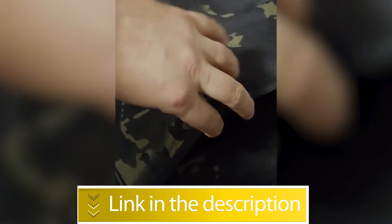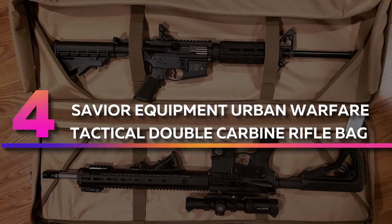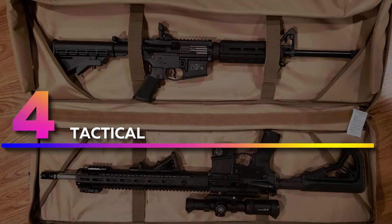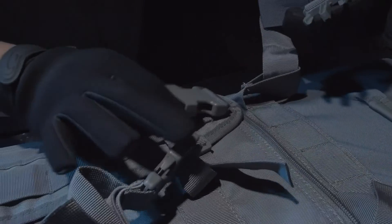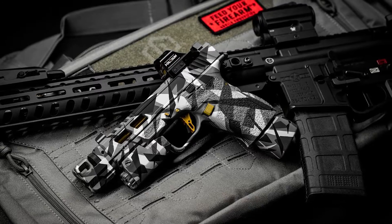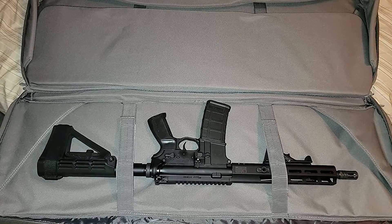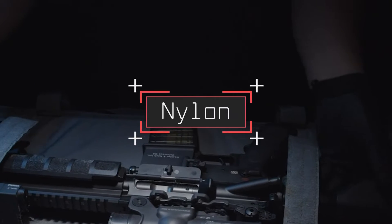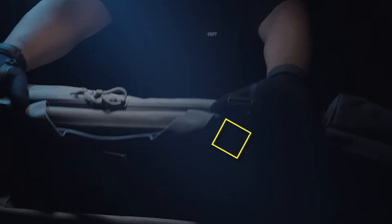Number four: Savior Equipment Urban Warfare Tactical Double Carbine Rifle Bag. This bag from Savior features a laser-cut MOLLE grid with hook and loop strips, with exterior and interior lining constructed with heavy-duty industrial 600D PVC nylon fabric. Notable features: spacious and safe, ultra durable. Notable specifications: material nylon, available in six different colors, closure type zipper and hook and loop. Users rated this product 4.9 out of 5.